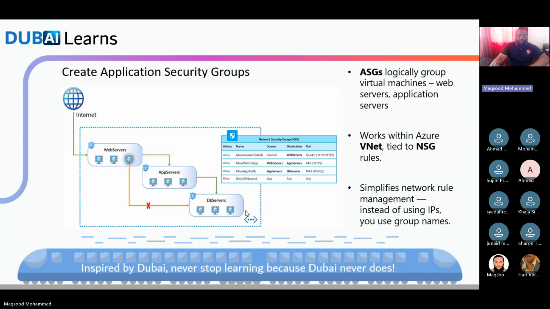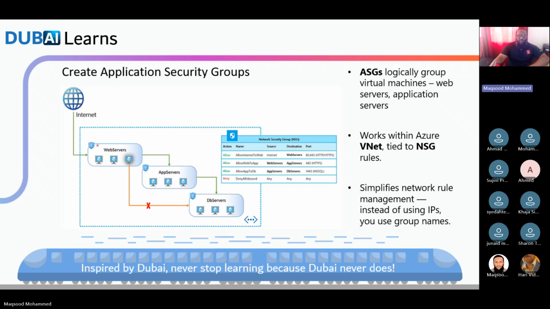So you can see on this, as I told you, this symbol represents a virtual network on Azure. So we have a virtual network here. This block is a virtual network.